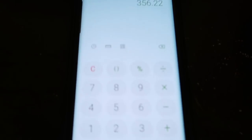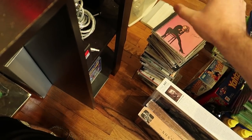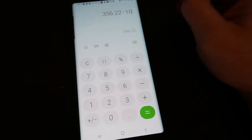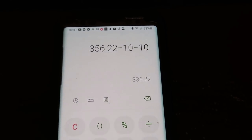I did the math on my phone: minus that $1,190.85 from earlier, we are left with $356.22 in profit — that is after fees. Not including shipping, but to ship all of this off to Amazon it'll be very cheap per piece. We can knock off $10 for shipping if we want. Plus my purchase price on these — I got them so long ago in such a massive purchase that I have maybe five to ten cents in each one. So we'll knock off another $10 to be safe — we're looking at over $300 profit.